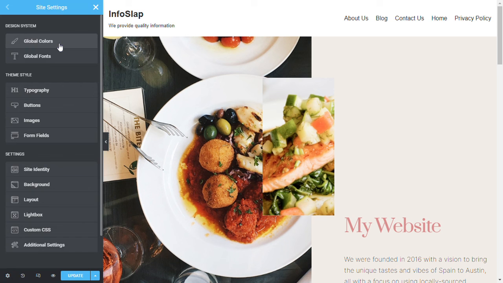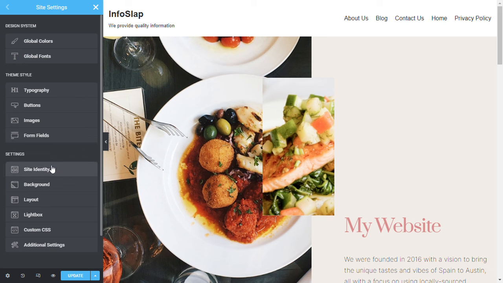Okay, so right now I want to walk you through the site settings, and we are still going to come back to this because in the coming lessons we are going to be talking about typography. You can select the font families, the fonts to use on your website, and also colors as well. So I'll just leave colors, fonts, and typography for now.